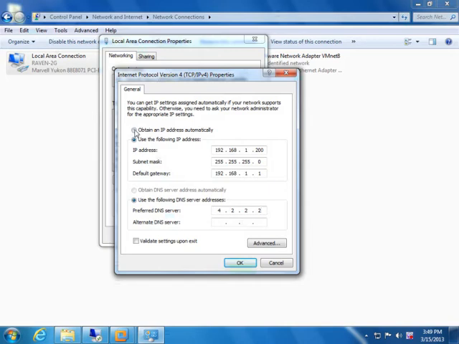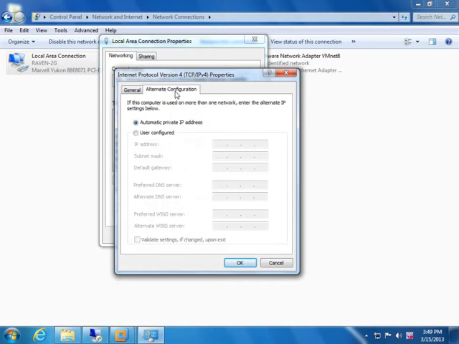Okay. I'm going to go back to obtain automatically. And remember I said that if you're obtaining an address automatically and that service fails, if you go to the alternate configuration, instead of getting that PIPA, automatic private IP address, you could have a backup address, one that might be useful in case either you lose your lease or, like I said, some other failure occurs.